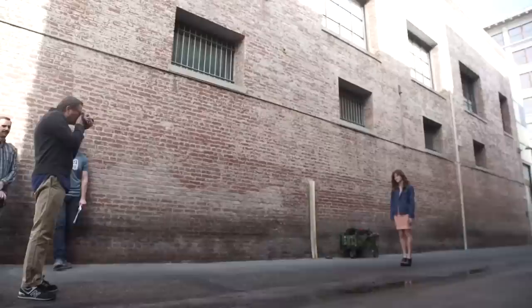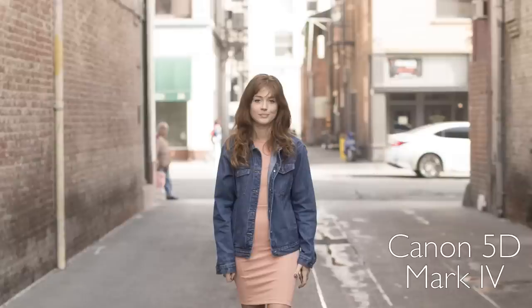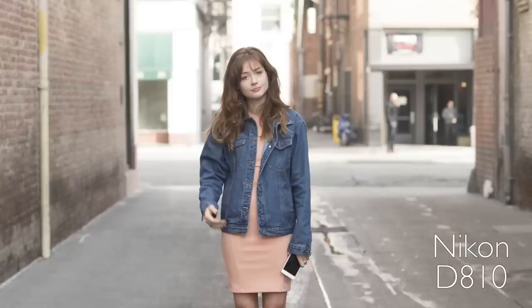So in this autofocus test, what we want to do is have our talent walk towards us and see if we can just track it. Yeah, the autofocus. The Canon and the Nikon have a servo setting so that you can actually not release the shutter. Continuous tracking. Yeah, you just push it down and it'll lock onto your subject and try to hold it as it moves around. Yeah.